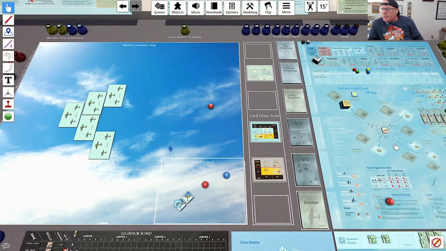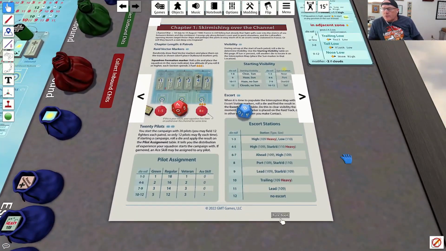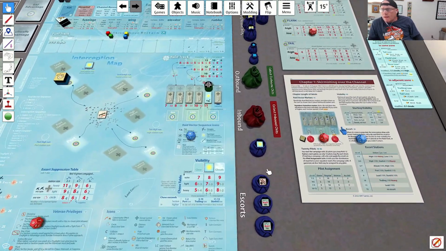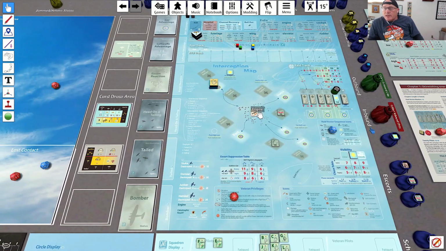Okay, now we gotta roll for escorts. So roll 1 die for the escorts. Roll a 12. So we got high is a 109 heavy. Heavy 109s are high. And we've got a regular 110s low, correct? Yep. All right, now we actually place this engine hit.